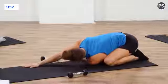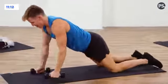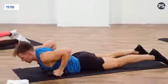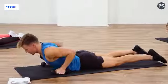Remember when I said it was coming back with weights? It's coming back with weights. Grab them. All right, coming down onto your chest. Weights are right beside the rib cage. Elbows point up to the ceiling. Lift that chest up a little bit.